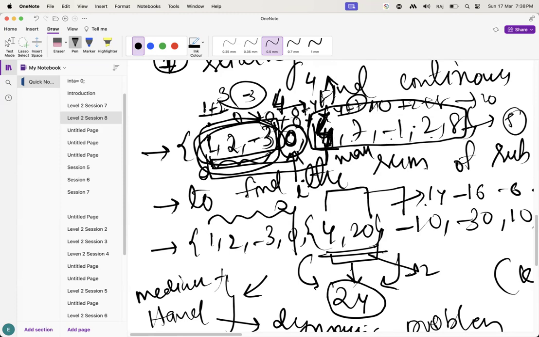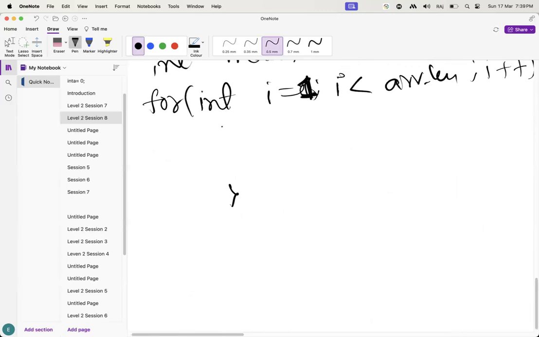In the same way, we can take this value, because this is 4. Both give the same value. If you want to give the window size, we can simply take it from where it started, directly from this index. It is enough, because this value is not necessary, since this value is less than 4. Let's suppose the sum of these three is something like 3. This is less, so no need to take this one. We don't need to add, we can directly take from here. So I will show you how to do that one. Let's suppose I take the current sum here: int current sum equal to.